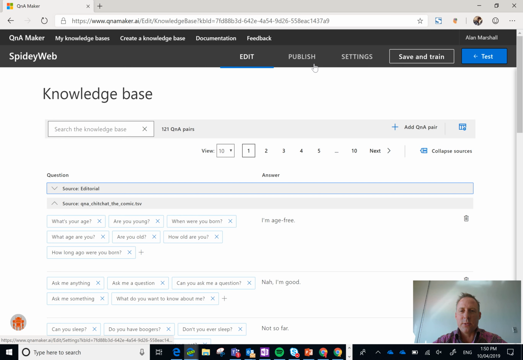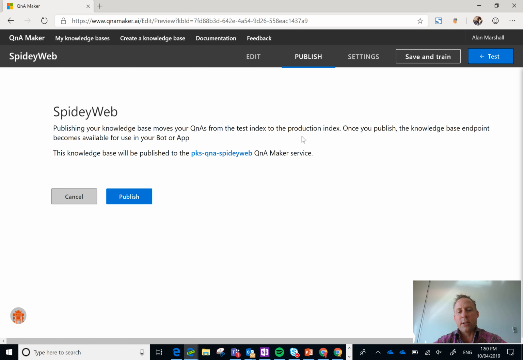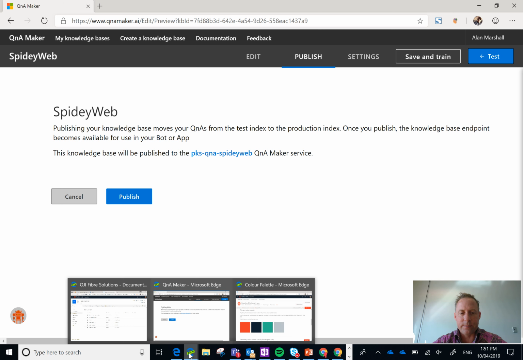So once you've got this all configured and you publish this, it'll actually give you a link to say, do you want to set this up as a Microsoft Bot Framework bot? And you can just click on the link and it takes you through the process of setting up the bot inside of Azure. We're not going to go into the details of that. If you just follow the instructions, it all works quite nicely. And because I've already published this one, it already has a link to which one it's actually created against.